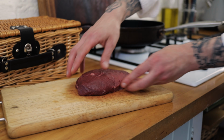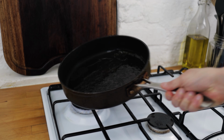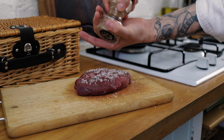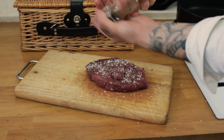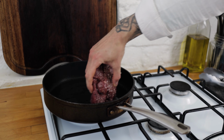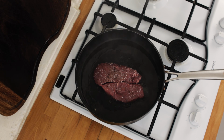Once your venison steak is nicely trimmed up, you want to add a good splash of olive oil to the pan and then season the venison. Give it a good generous pinch of sea salt, a few nice twists of black pepper, rub that seasoning into the venison, and then as soon as you start to see a bit of light smoking from the oil, gently lay in your venison steak. Once your venison is in the pan, do not touch it for about a minute.